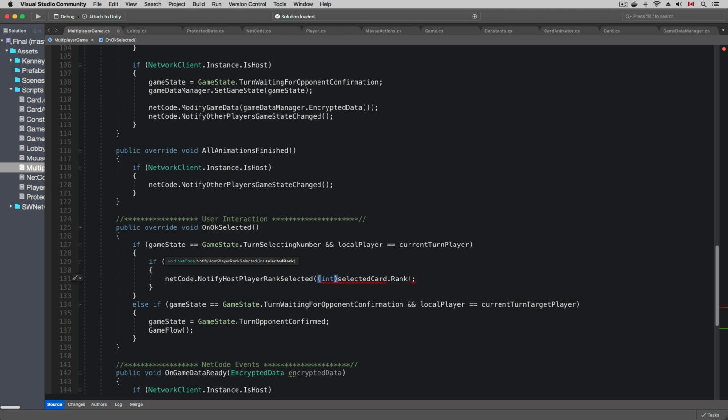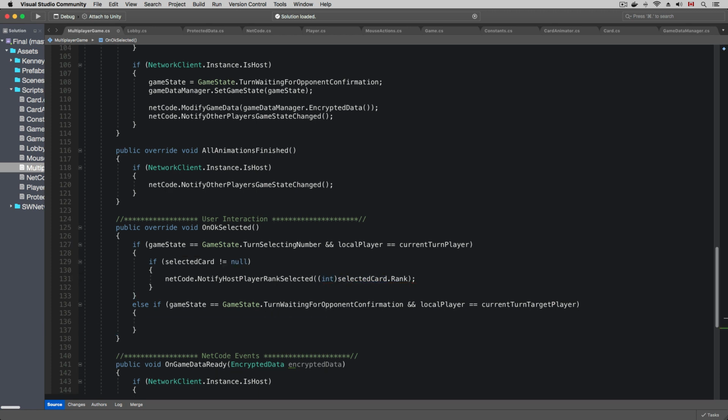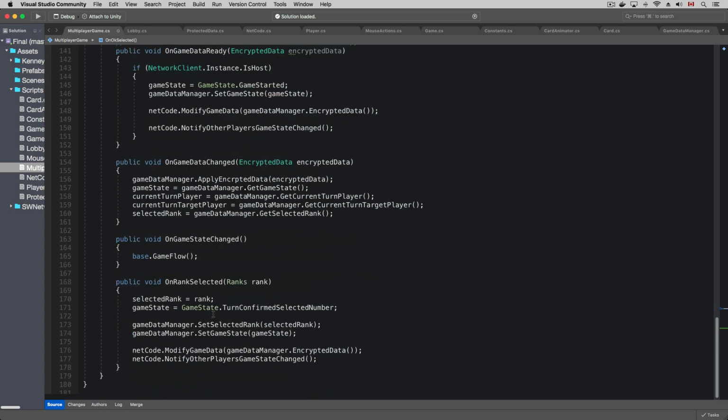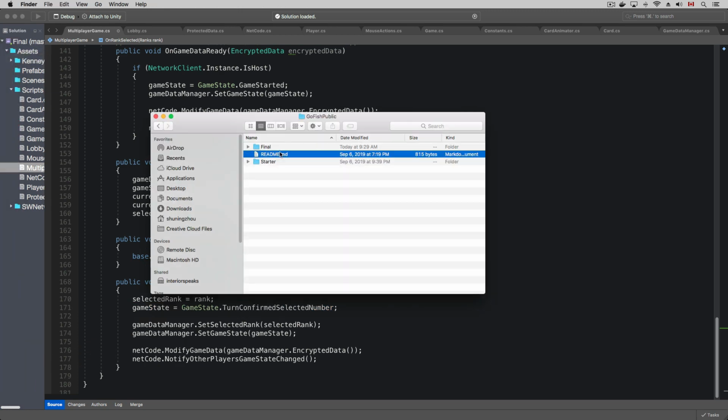I'm going to remove the code for the turn waiting for opponent confirmation state. We will come back to that in the next video. So the onRankSelected method will be called in the host player's game. The host player reads the rank value from the remote event and updates the game state. Let's play the game to test our changes.